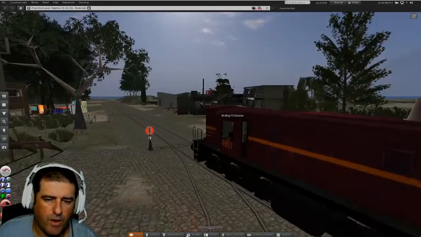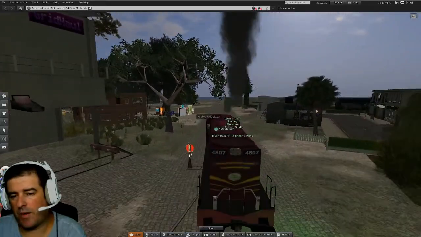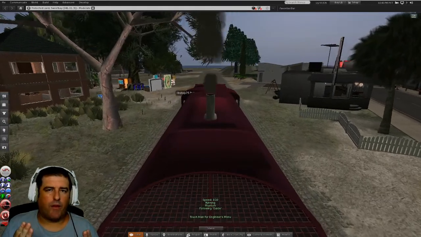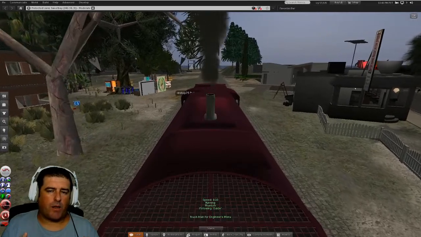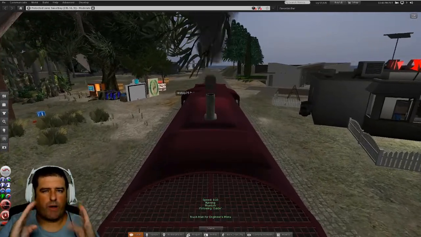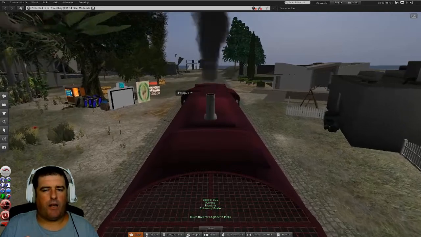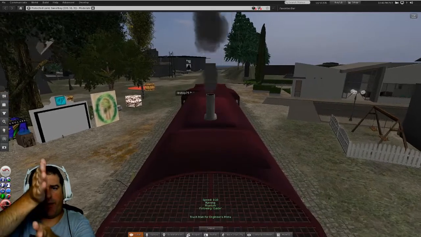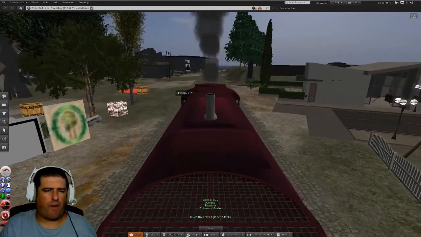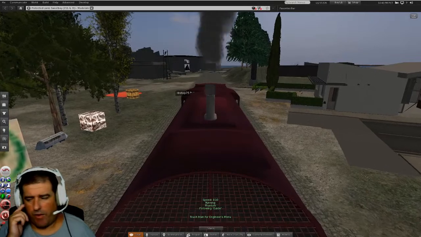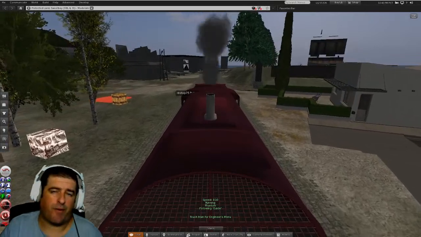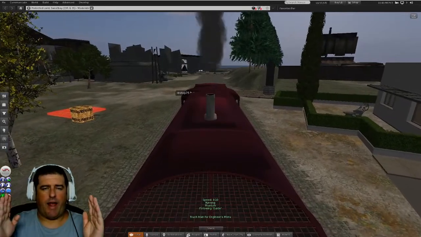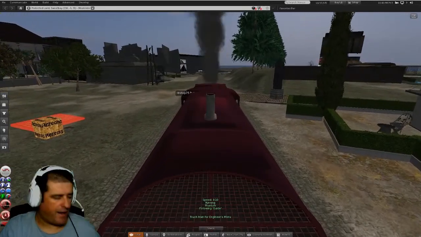Everything's working well. I did have a problem with the cab doors. It kind of looked wrinkled. It just wasn't flat. And the reason behind that was because a lot of my verts weren't in alignment. Why they weren't in alignment, I've got no idea. So basically what I did is I went to the side view, highlighted one side, and scaled it so it was all flat again.